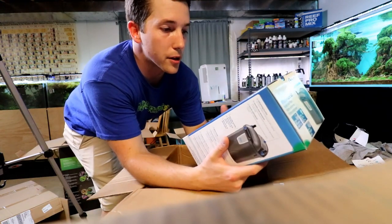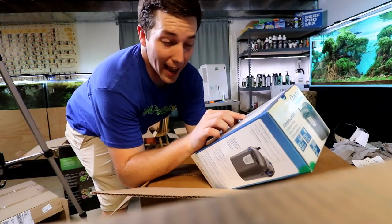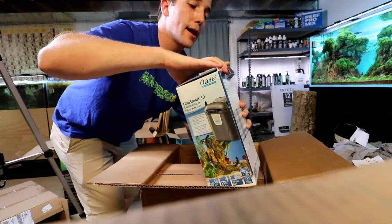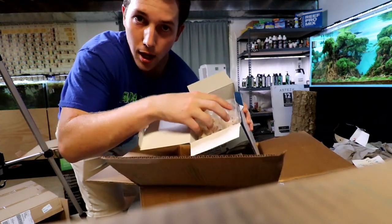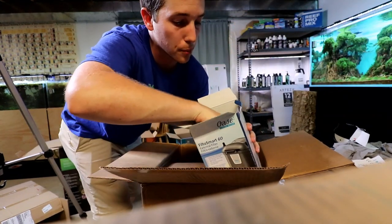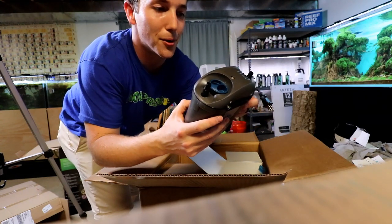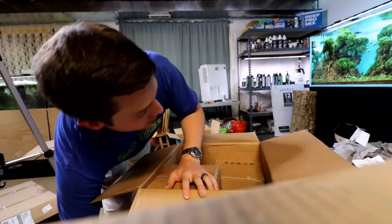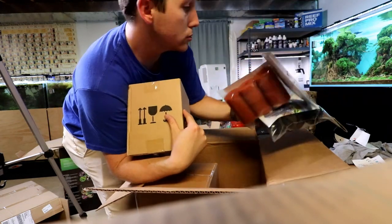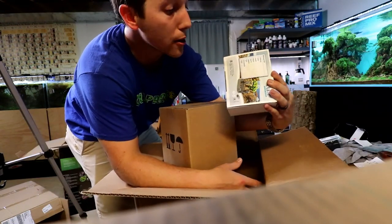This is what I'm really excited about playing around with upstairs in the smaller tanks we have in the office. This is an 80-gallon-per-hour canister filter — a little mini one. This is super cool. I think we're going to go run upstairs with this and try it out on a tank. It also comes with media — we've got two bags of ceramic rings — and we have the attachments and the tubing. Check out this little baby canister filter. That is so cool. This also comes with a little clip to hang that tiny canister filter on the side of the aquarium if you want.